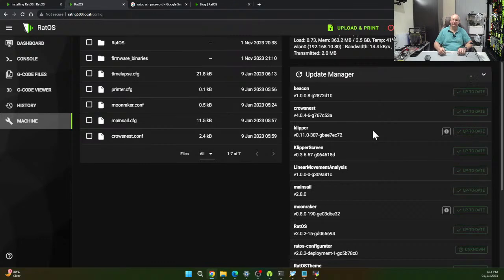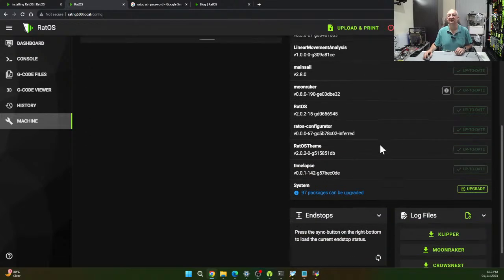One nice thing about the way the updates work now with the RatOS, and because I'm using boards that are DFU compatible, right? If there are updates and I click update, it will automatically push the updates to the boards as well. Whereas if you don't have boards that are supported, you would have to go outside the software, create the flash file, upload it, put it onto an SD card, put it into the controller, start it up, flash the board, then come back out. It's a bit of a long process, but using supported boards really makes a big difference.